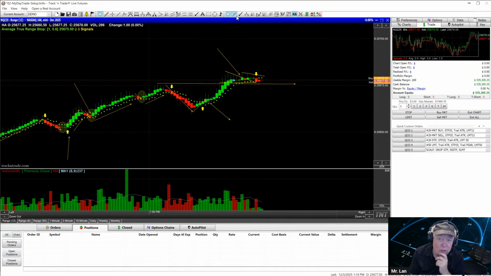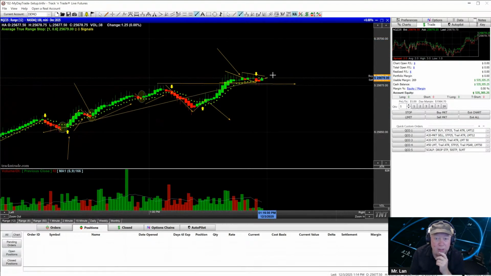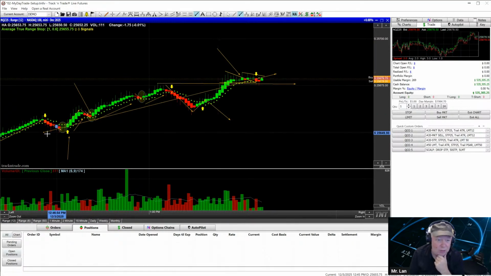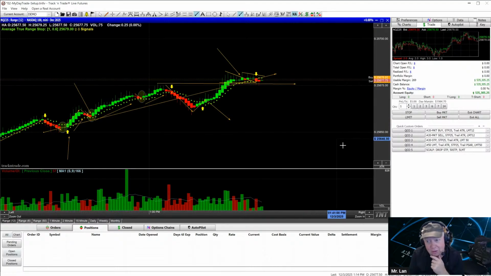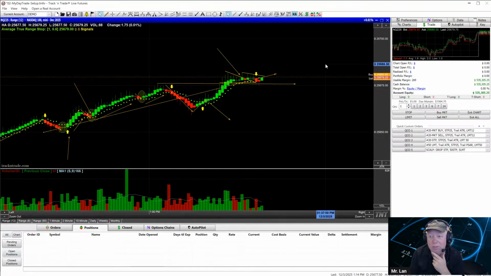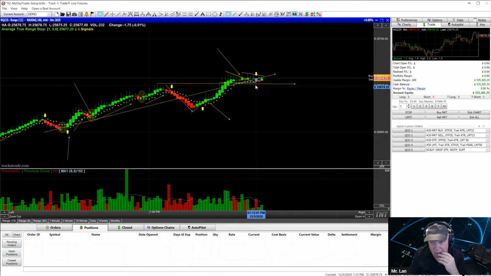The market's bullish overall, right? It's in an uptrend. So it'd probably be a little more aggressive to the upside than to the downside. But it's been going up for a while, and oftentimes once it goes up for a while, it likes to turn around and come back down a little bit. So nobody knows where the market's going to go. We just do the best we can.